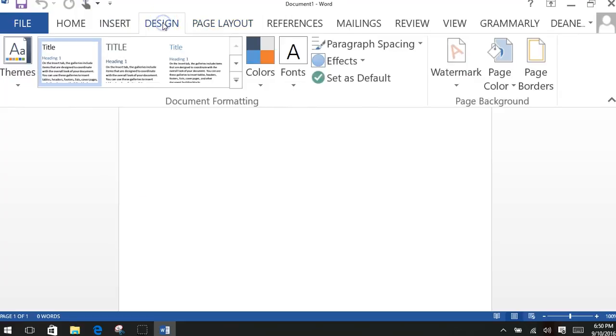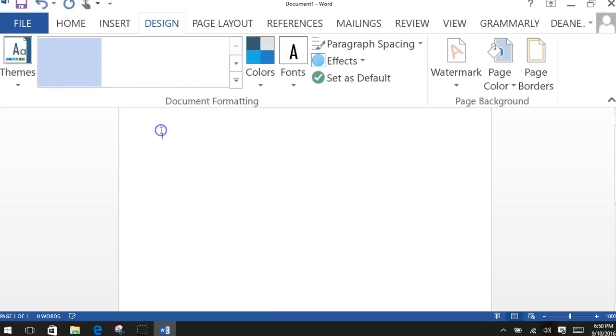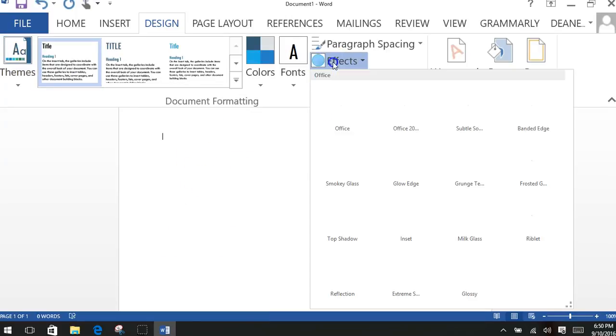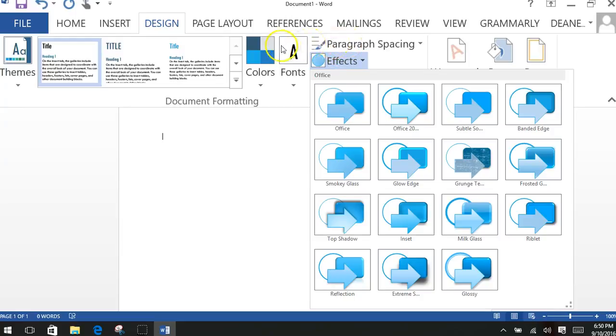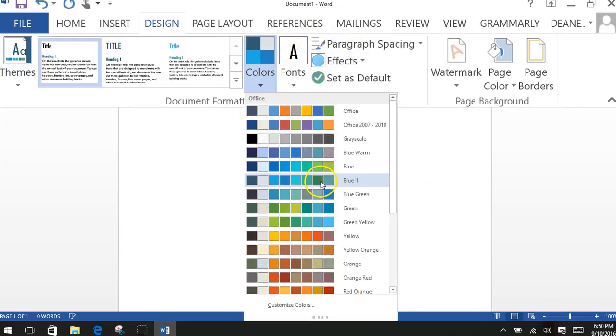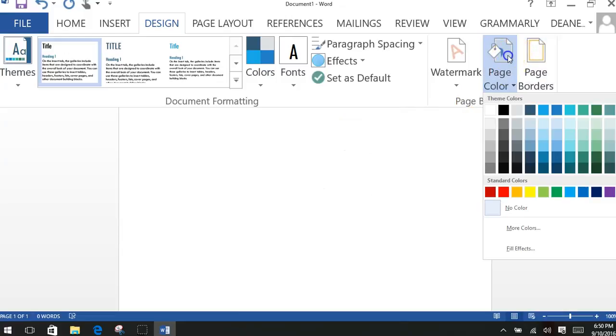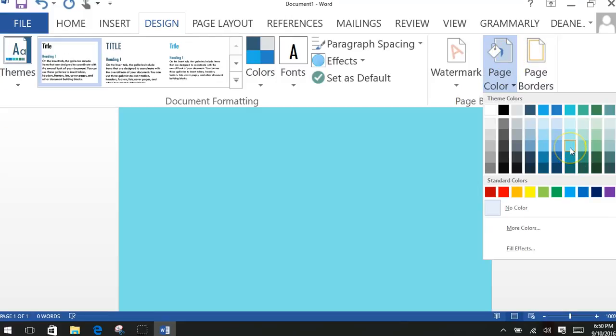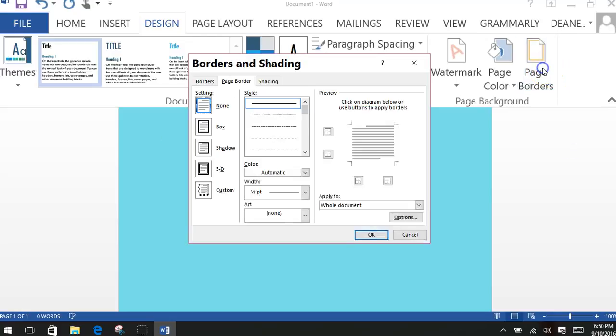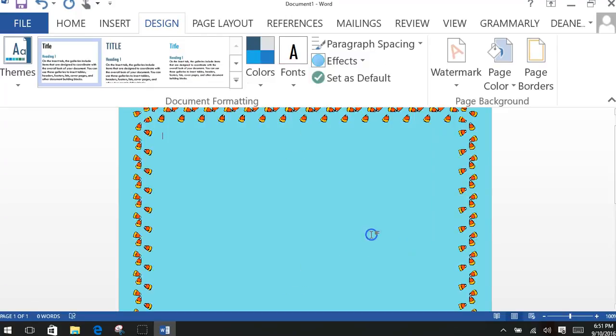Let's go to design. Now basically a lot of different things that you do have different design buttons. Depending on what you've just done is what will show up in your design button. So here you can click on different themes, and the themes will allow you to use different kinds of effects as you're typing. If you had different colors and things like that, you wanted page color, you could color the background. If you wanted to add a border, they have some pretty cool fancy borders that you could add to your paper.